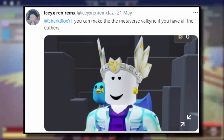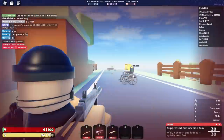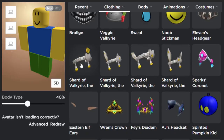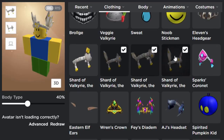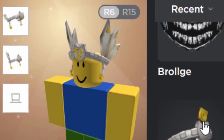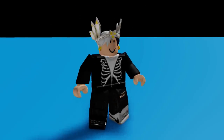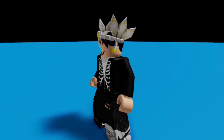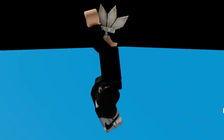And the final Valk I have to show you guys in this video was made by Icy. The Valk he made is kind of like a simple version because the admin logo, which is normally on top, is actually missing. And to be honest, I actually prefer this one. To make this, you didn't even have to have all of the pieces — you only had to have three of them. You didn't have to have the admin piece because literally all the admin piece does is add the admin logo. So if you equip three of the pieces — the MVP, the star, and the developer piece — that actually looks sick. Why does that look so cool? It looks better without the admin piece. Obviously you can add hair to this if you want to. I will show you guys what it looks like in a game. This one has got to be one of my favorites — it looks so sick, really clean, and looks really nice inside of games. I honestly think the admin logo at the top kind of ruins it a little bit, so without it it just looks a lot better. This definitely looks like much more of a Valk to me. The admin piece doesn't even add one of these Valk pieces up here — it literally just adds the admin logo. So this is what the Valk looks like without it.